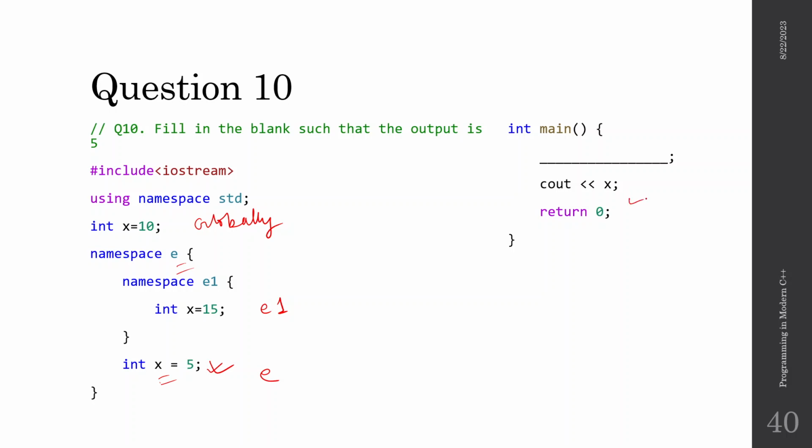Here we want to print 5, which means that we want to access the x variable which is in the namespace e and not the global one or the one in e1. Similar to the previous question, we can write using e::x, and that will use the x which is inside the e. Otherwise it would have used the global x and it would have printed 10.